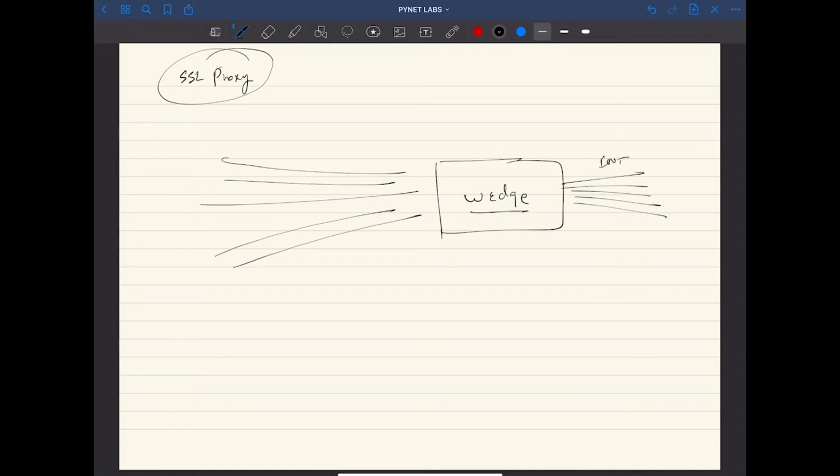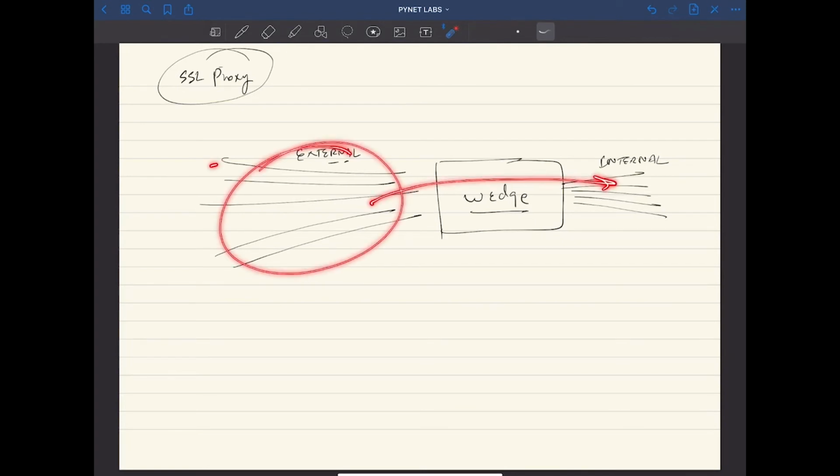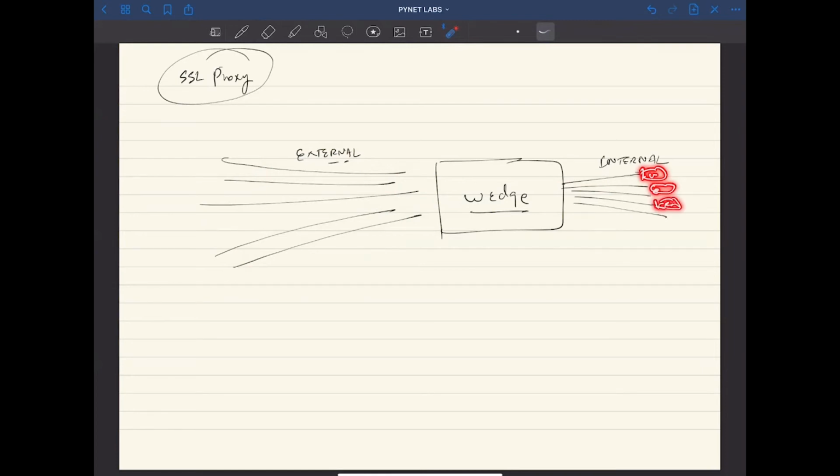This is internal and this is external. So when your external traffic hits in, maybe there are web servers hosted. This is a web server, this is an email server, this is CRM, and this is an ERP solution. So all of these services can be accessed by using HTTPS.